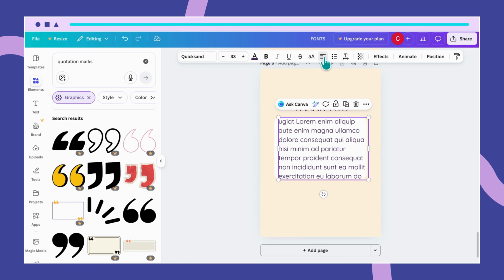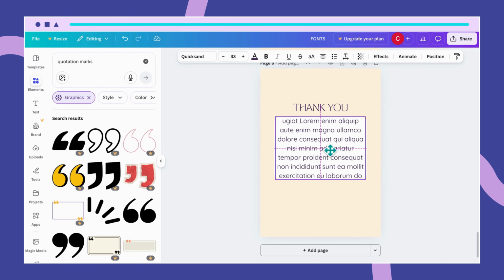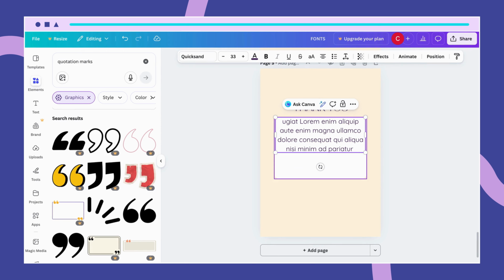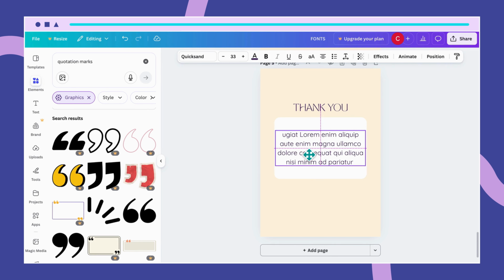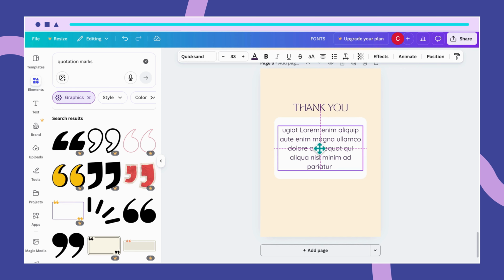I'm going to center that. Reduce the text. Then I will recenter it. Yeah, reposition that as well.